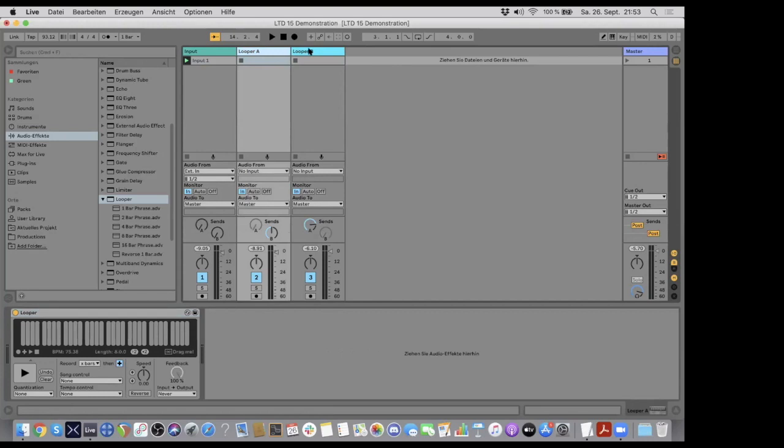How are you setting loop length? I'm setting the loop length simply by, let me show you. I would press record, and I wait, and at some point I go to overdub, and that's the loop length.